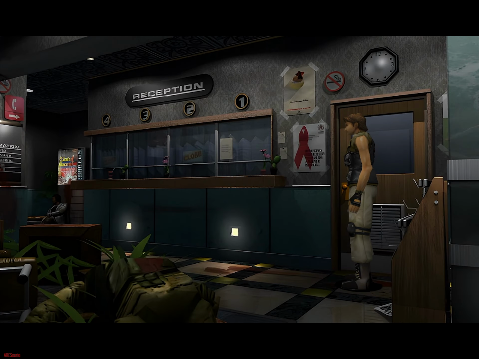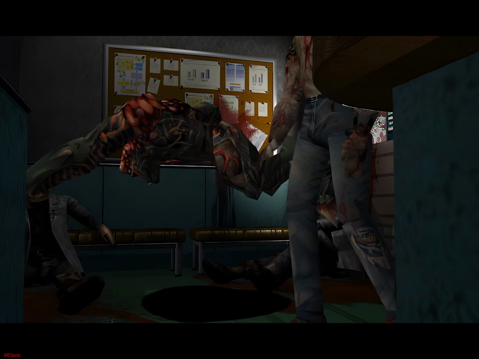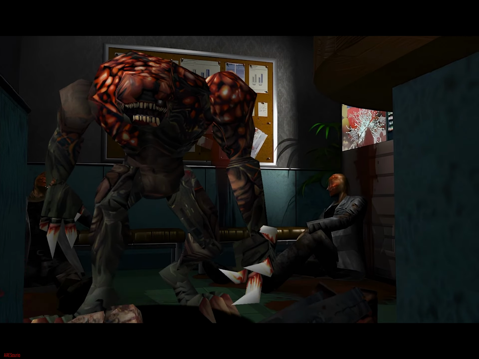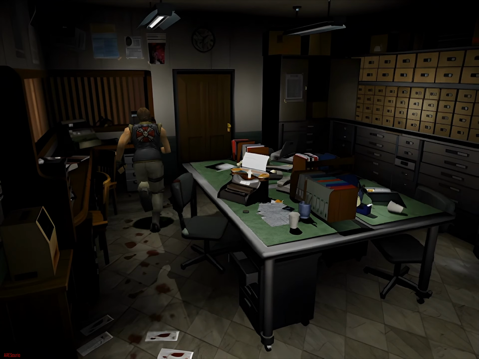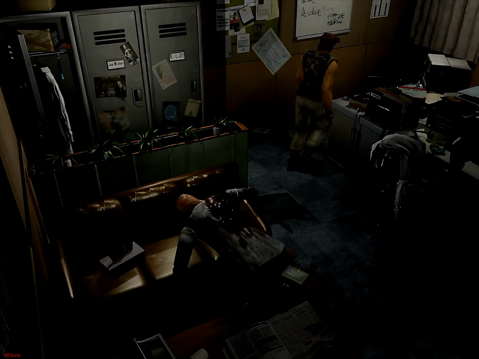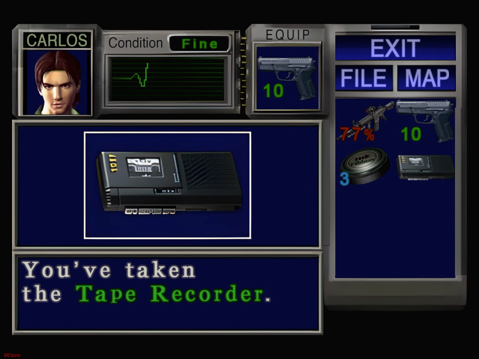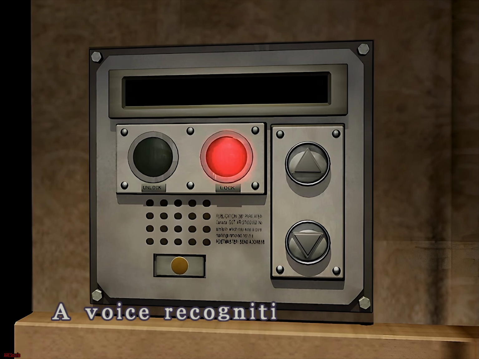Very important to go on the right side of the pillar. Just stand on the side of this door. So after the cutscene from the hunter, you can enter directly and you won't have any risk of getting slashed by the hunter. Pick up the tape recorder, go to the elevator, and before using the tape recorder, equip your machine gun just in case you have zombies on the fourth floor.